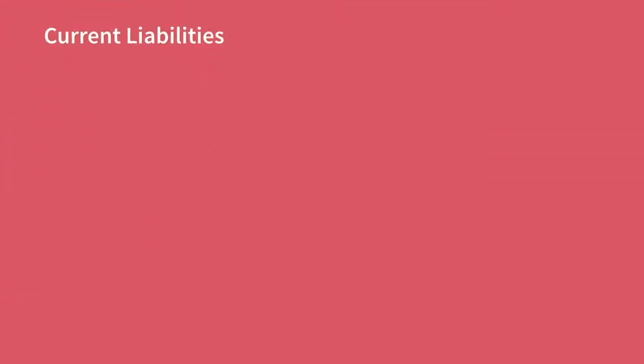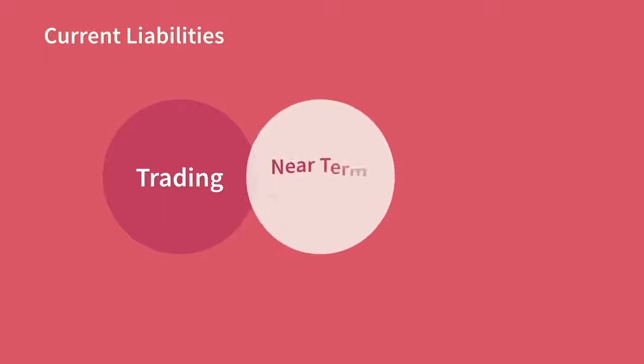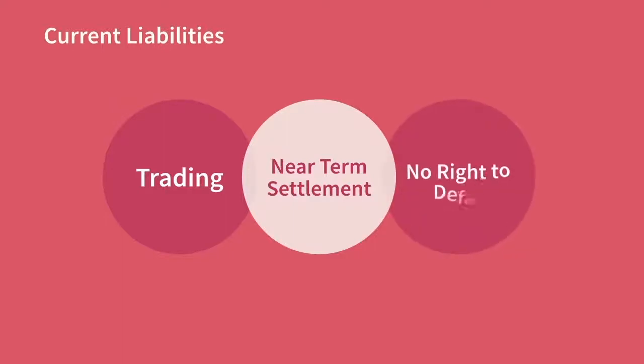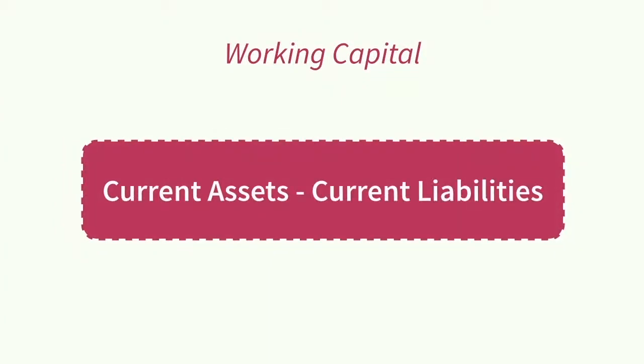In terms of current liabilities, we have another list of characteristics to look out for that would lead us to classify a liability as current. Again, any liabilities that are held for trading would be considered current. Anything expected to settle within a year or a single operating period would be considered current. And one other thing to consider there is that with any current liability, the entity should not have an unconditional right to defer into another period. If it's easy to push away into another period, then maybe we should not be classifying it as current.